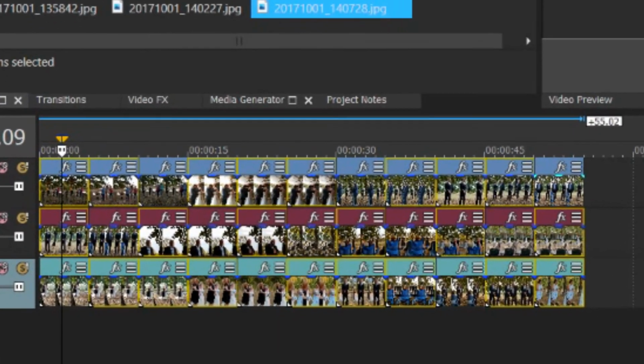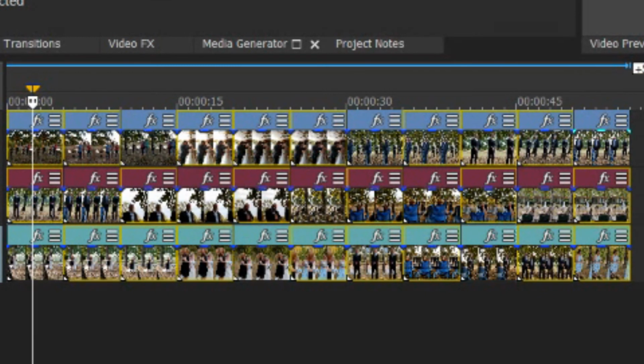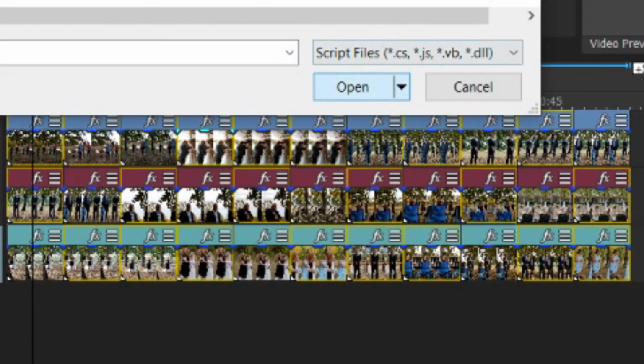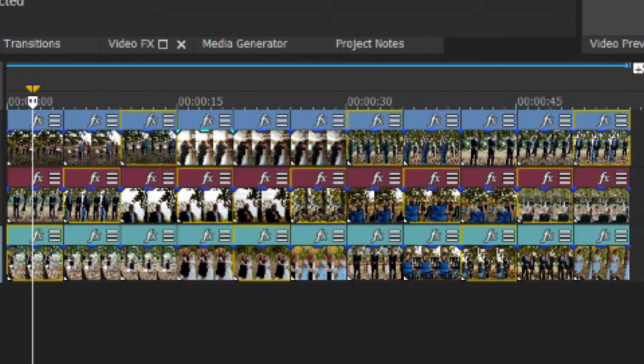And you notice now the ones that were selected are not selected, so these are not selected anymore. And all the ones that were not selected are now selected. If I run it again, we revert back to the ones that were previously selected, and all the ones that were originally not selected are no longer selected again.